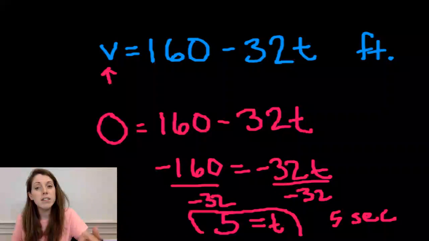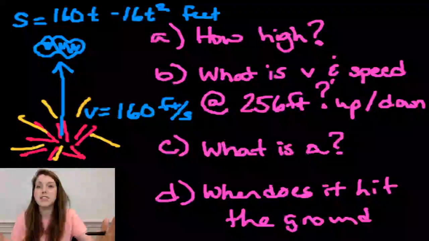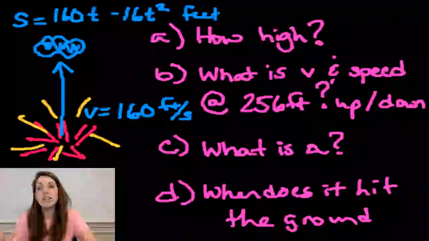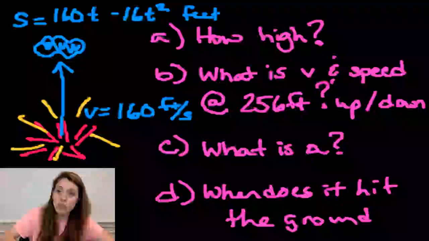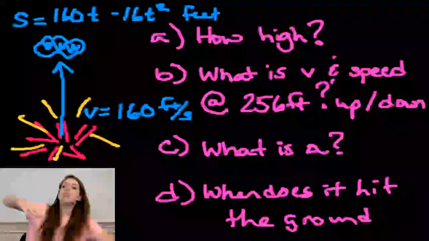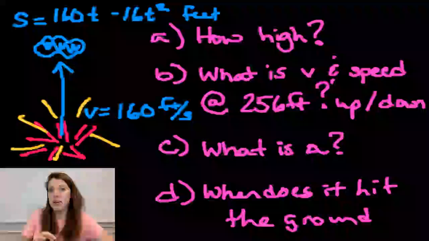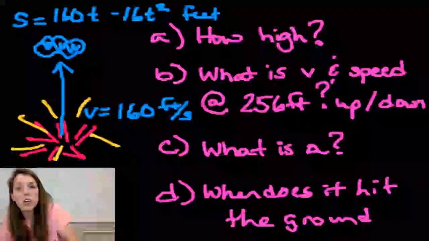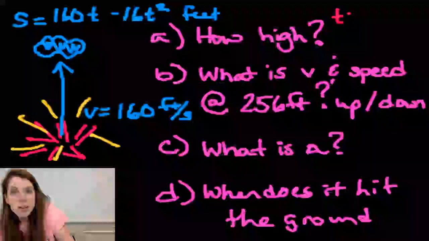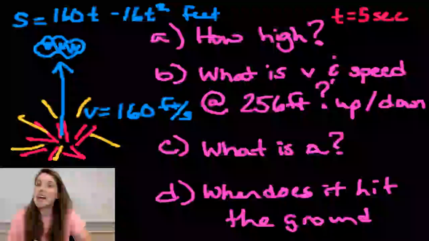So in the context of our little explosion throwing a rock into the air, what we now know is that it took exactly 5 seconds for it to get from its initial position to its highest point before it started to fall back down again. Now, if you go back and look at the first question, we still haven't figured out the answer. We know that it happens at time equals 5 seconds, but that isn't actually what they're asking us.